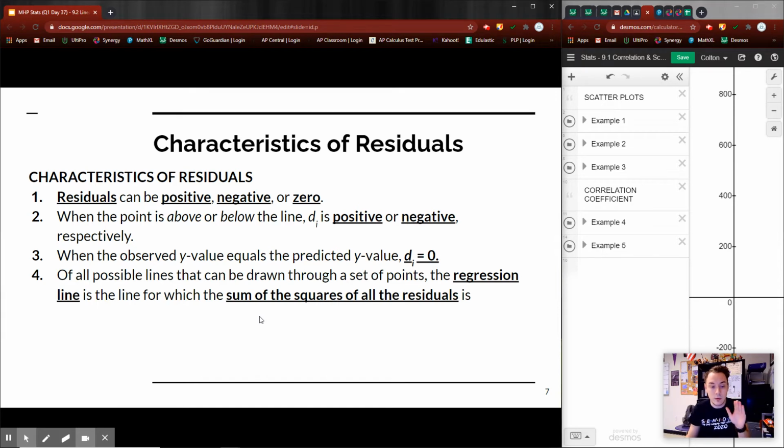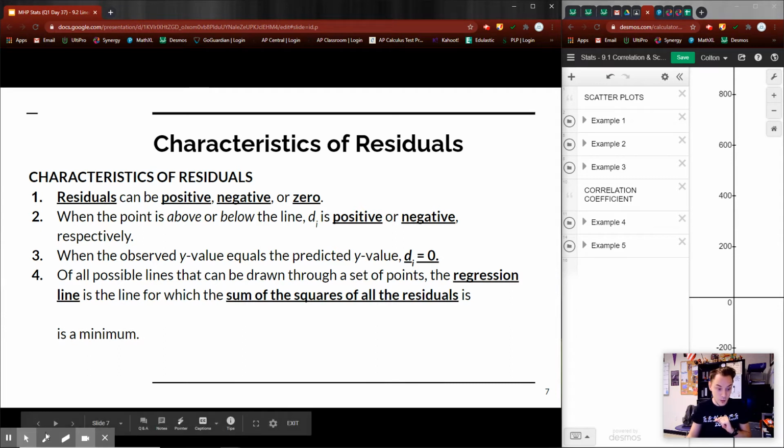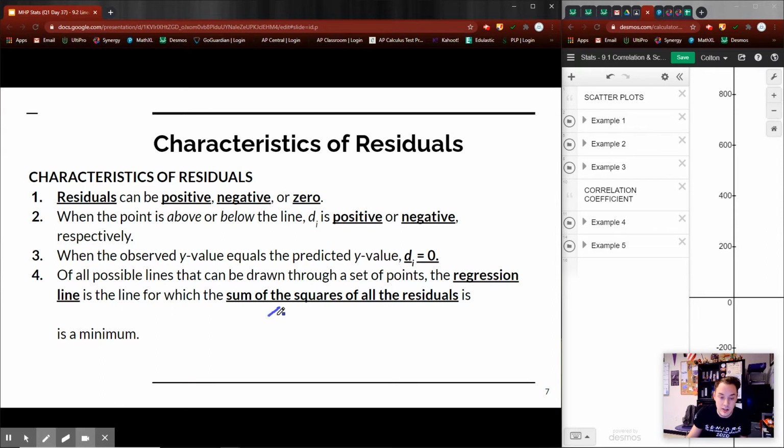Of all possible lines that can be drawn through the set of points, the regression line is the line for which the sum of squares of all the residuals is a minimum. What will that look like? We can do a short little formula here. The sum of all my errors squared equals the minimum. So it's the least amount.